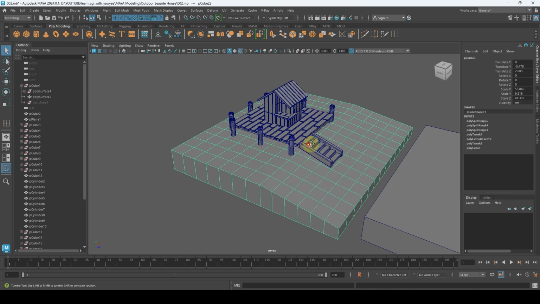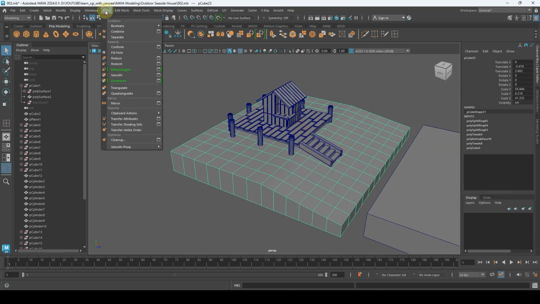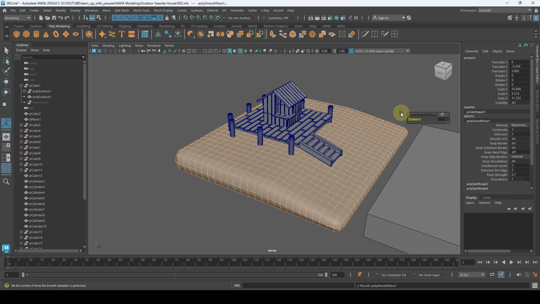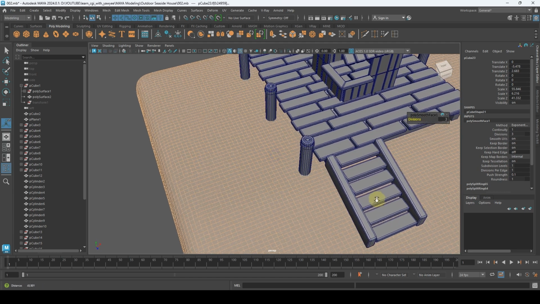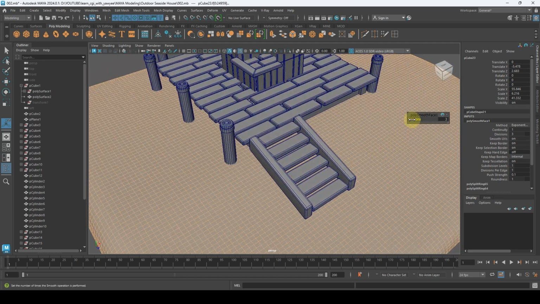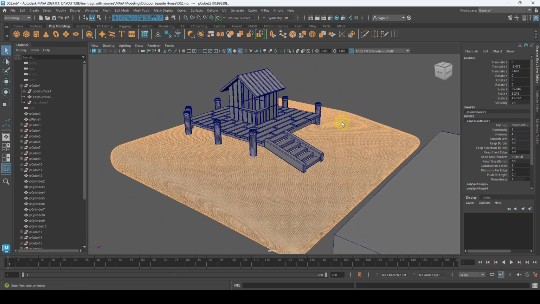Okay, then I will be adding smooth. So number 3 is just a preview, but because I need more detail, I need to click smooth for a few times, or we can increase the number of divisions up to 3. It should be good. Okay, or even up to 4. It's even better.